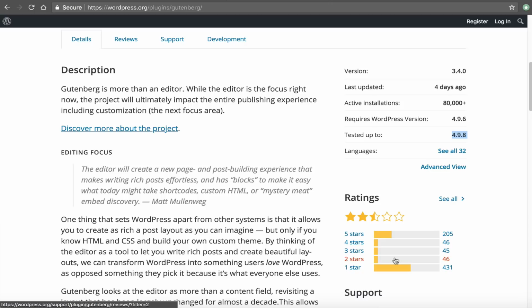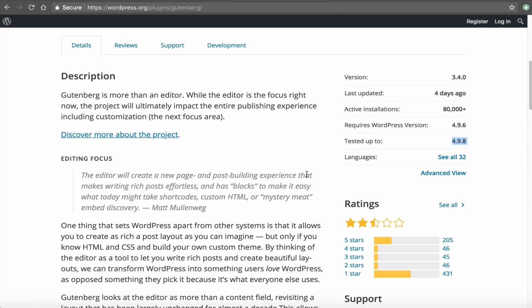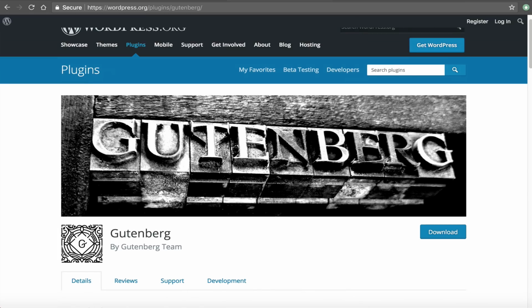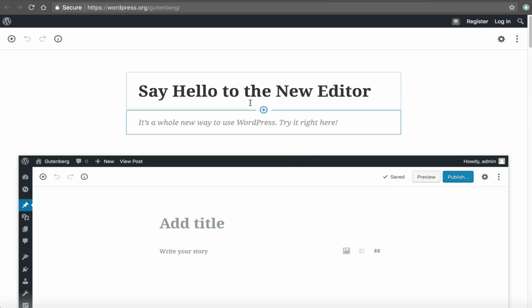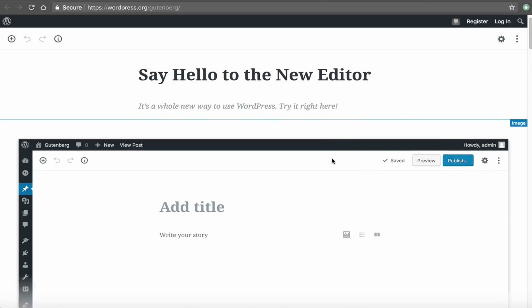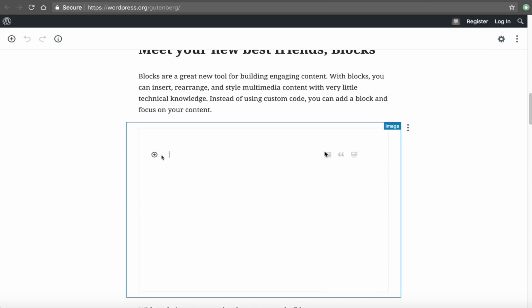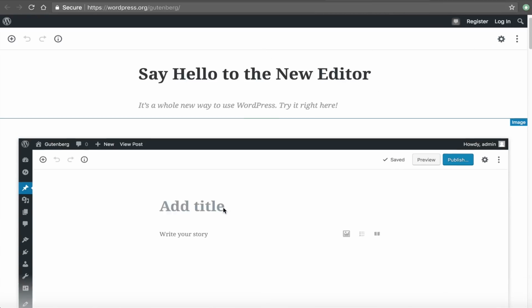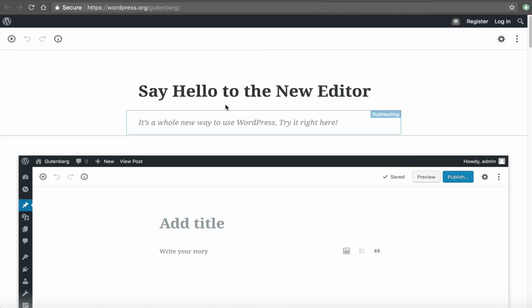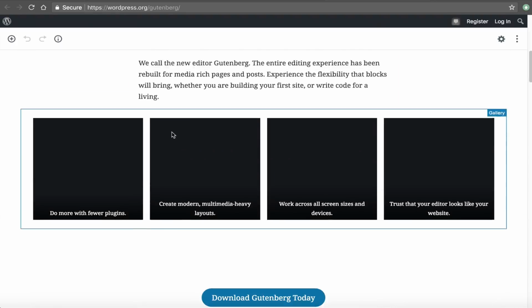I mean, of course, you can update your WordPress overnight, but I think it's one of those things that's going to kind of move along with the times. So that's the plugin, and I'm going to show you how to install it here as well, and we'll get through that. They have a page on their site here that shows you kind of how the new editor works. So we'll cover this as well too. This is a kind of a live interactive demo. So we'll talk about this, and we'll also talk about the plugin.